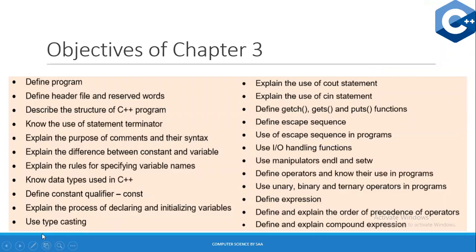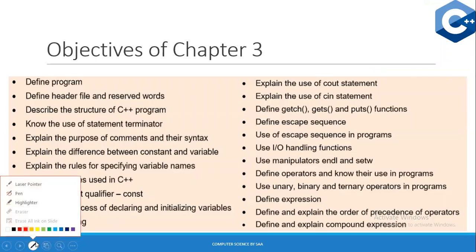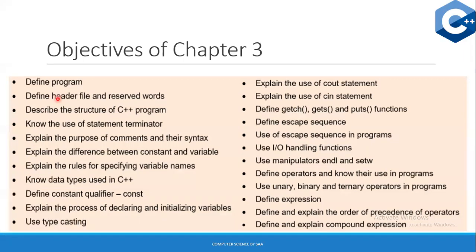Okay dear students, these are the objectives of chapter number 3. By the end of the chapter, we all will be able to define a program. We will all know about the header files and reserve words. We will know the structure of a C++ program. We will also know the use of statement terminator. Till these 4 points, today we are going to cover this.